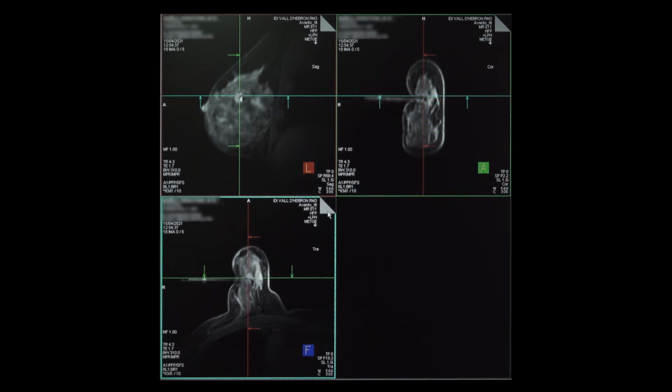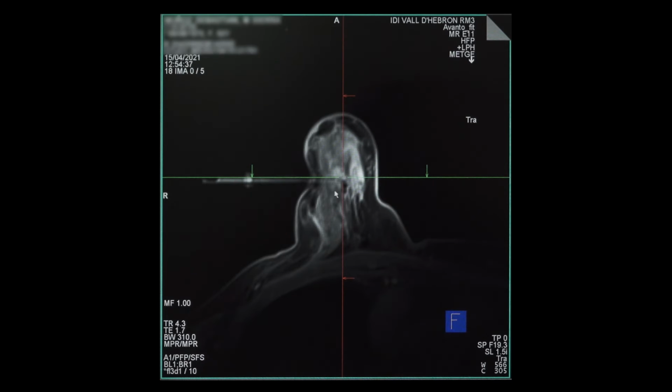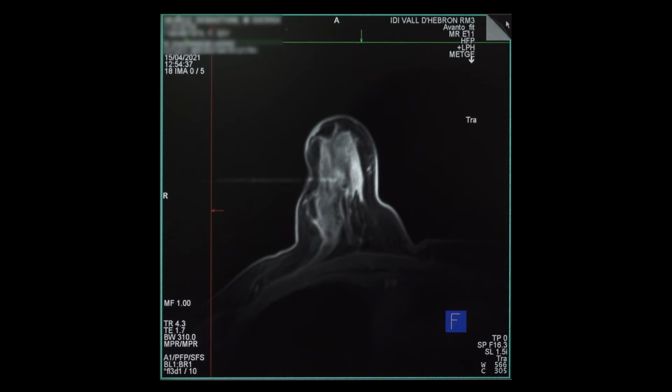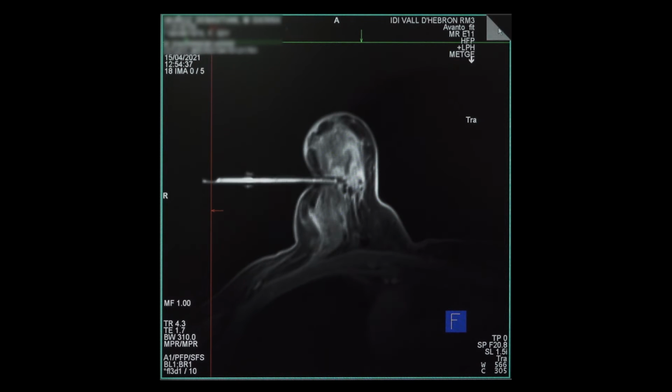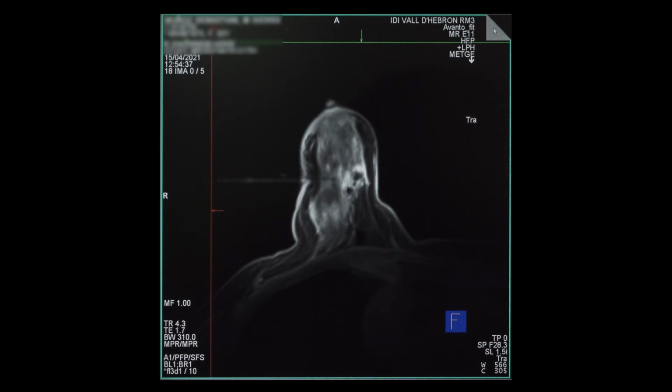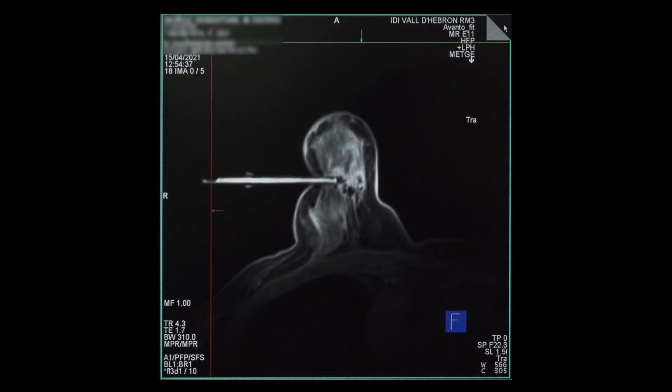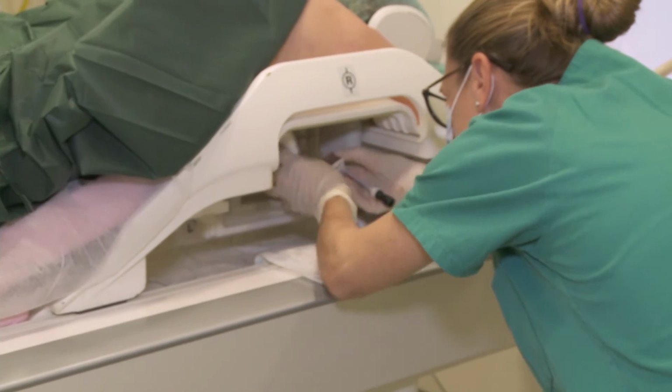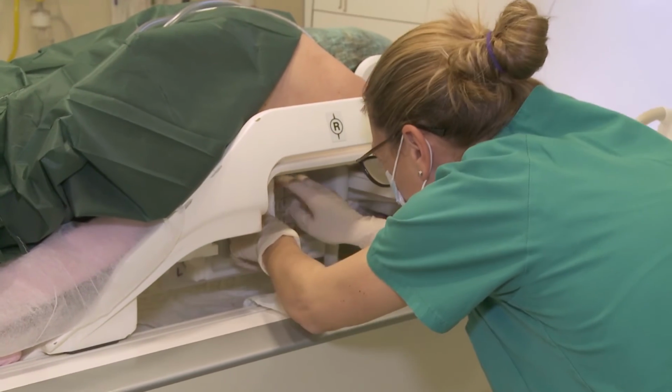A new sequence is acquired to double-check tissue marker deployment coordinates. Check tissue marker and placement of the VisiLock obturator on the images. The MRI biopsy exam has been completed successfully.